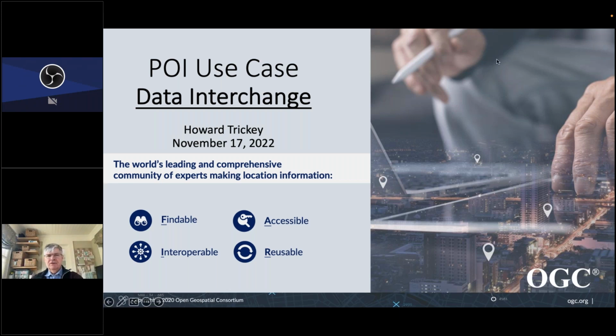Yes, so I'm Howard. I work at Google, and I'm responsible there for most of the data about POIs that we use in maps and search. And we would like to be able to interchange this data. Mostly we're interested in acquiring data, buying it perhaps from providers who have specialized lists of data. So this is very similar to Koen's use case. I think our end use is a little different, and also our relationship with the providers is a little more arm's length. Next slide.